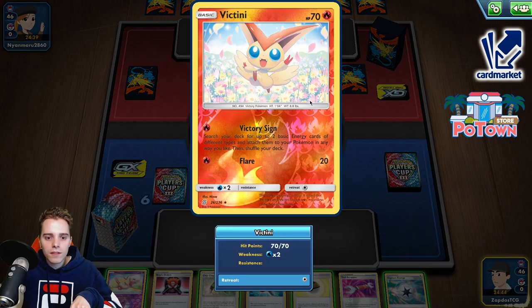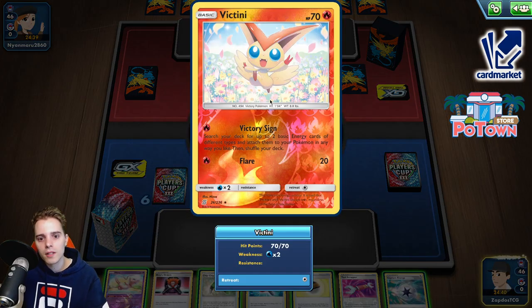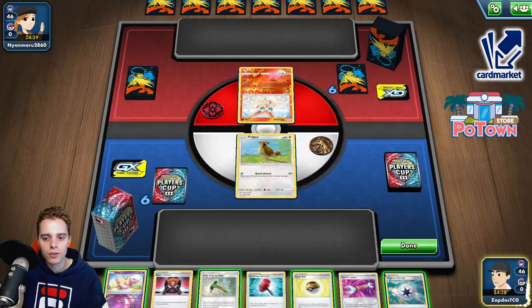Okay, this is going to be Victini, an interesting approach for sure. A Victini list probably is not going to attack on the first turn.